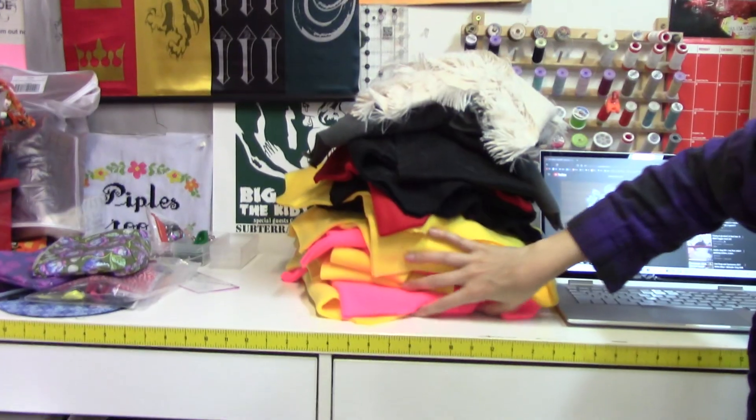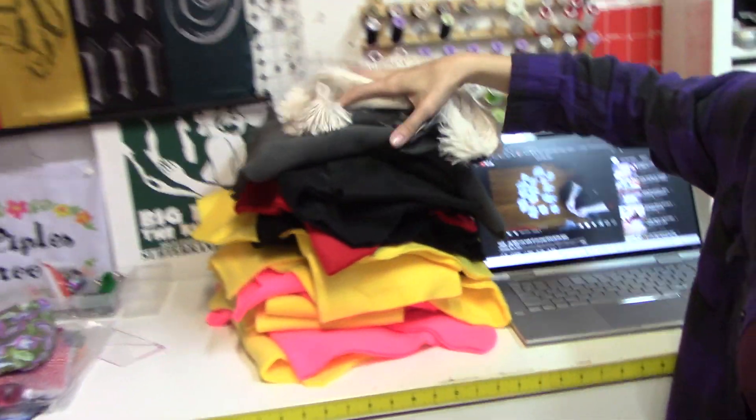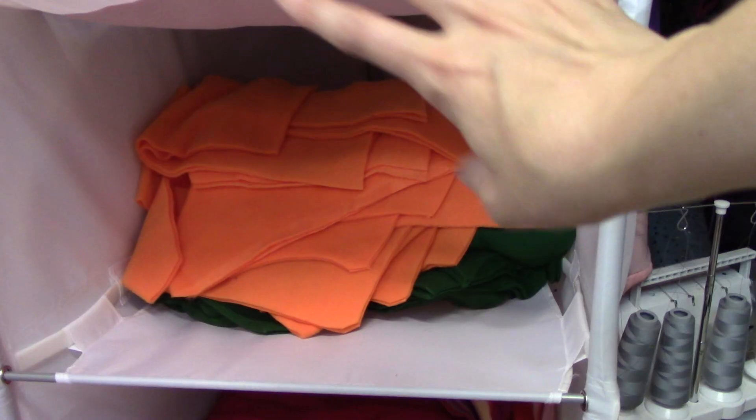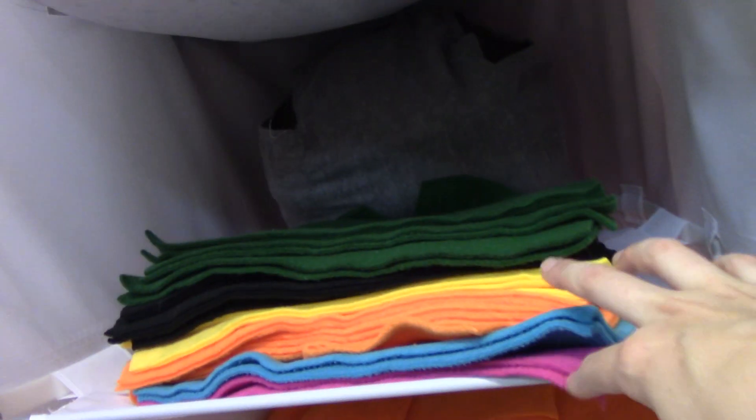I spent all day yesterday cutting out stuff for some color block cardigans. I'm going to make one Totoro one, because I have this faux fur that is perfect for this but is the worst fabric to work with. I've also cut out two solid color cardigans in orange and green, and the bigger scraps I used to cut out some fleece hats. My plan is to offer some customization — if people want a star added to a pocket or want the hat to look like a little Pikachu face, I'll have that as an option.